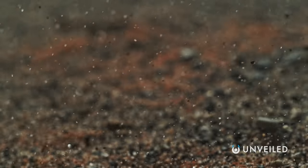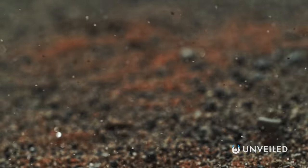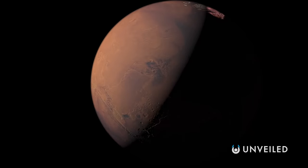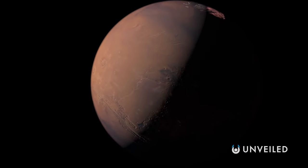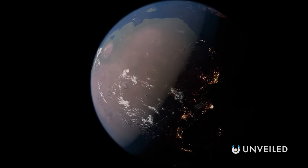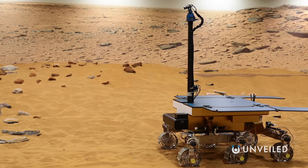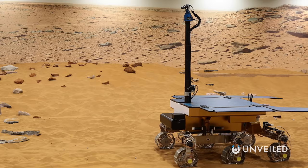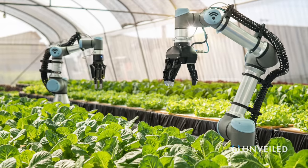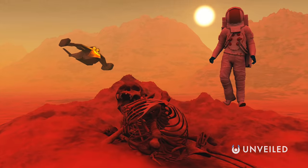While there's concrete evidence that convection could be happening beneath the Martian surface, it's not enough for Mars to hold onto its own atmosphere. Mars's atmosphere is 100 times thinner than Earth's, and this is the biggest barrier when it comes to the planet being habitable. It means that if humans ever go there, we'd either need to terraform the whole planet with ambitious and currently unworkable technologies, or we'd need to build risky artificial habitats where a million things could go wrong at any given moment, killing the inhabitants inside.